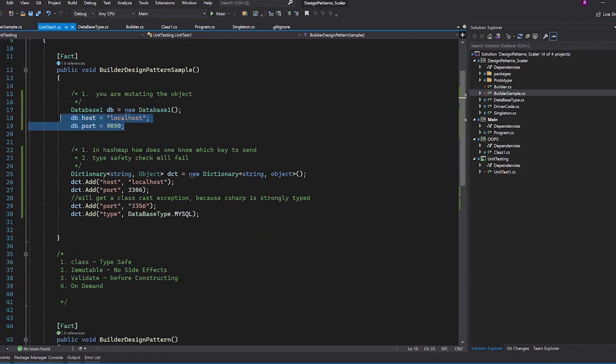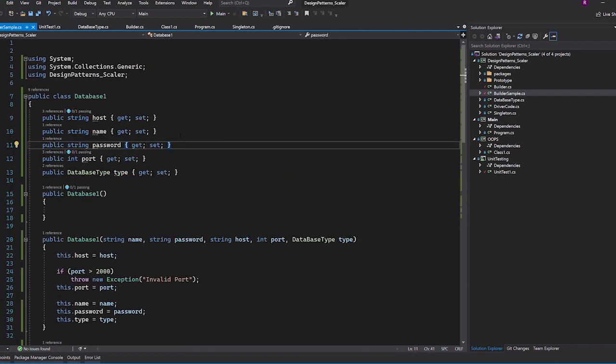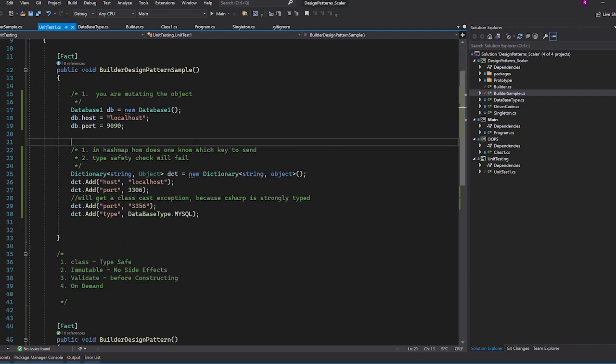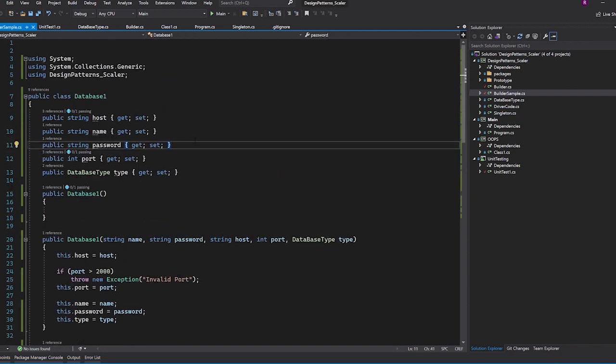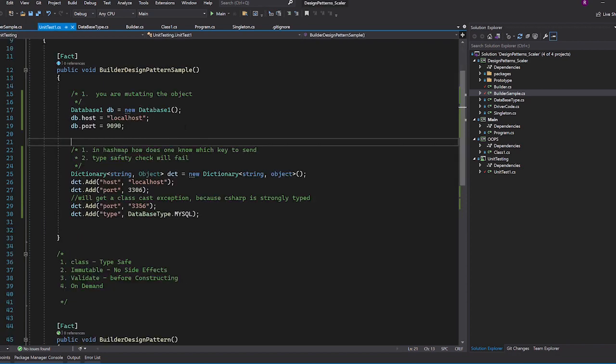If the constructor grows, in this case, since these are small values, we are initializing this. But if the constructor keeps on growing, imagine how the initialization problem and the mutation problem keep affecting on different levels, especially if it's a shared object across the application. So that's the problem.